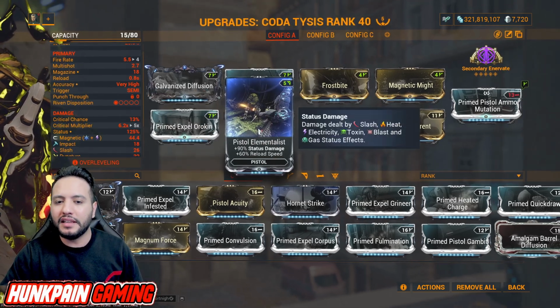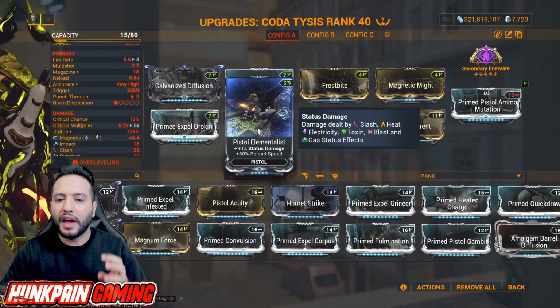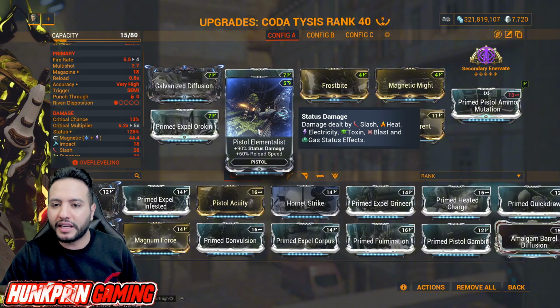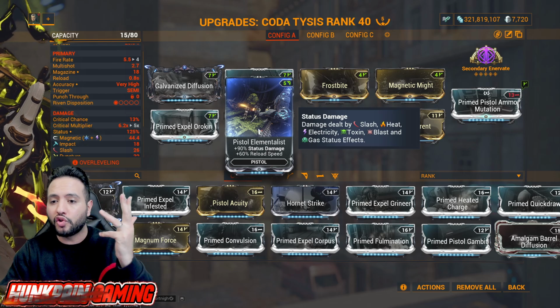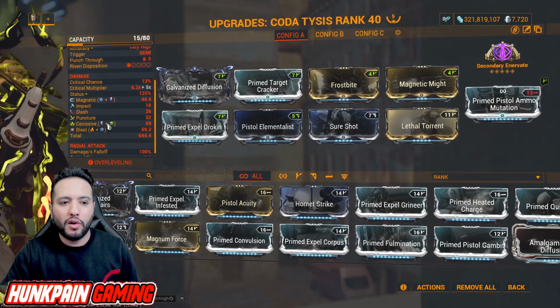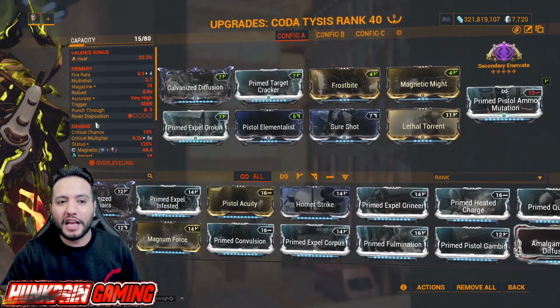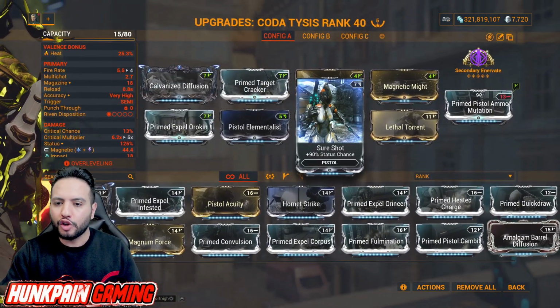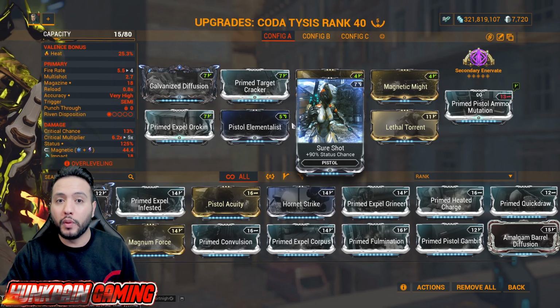Pistol Elementalist, status damage which is multiplicative, and reload speed helps a lot on the reload. The status damage multiplicative applies to slash, heat, electricity, toxin, blast, and gas. And look at that, we got slash and we got blast because our Invigoration is heat, baby. Now, Sure Shot for status chance, because we will need status chance.